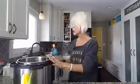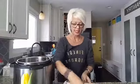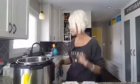Okay, let's get started. So what we're going to start with, got all these appliances sitting out here, is hard-boiled eggs in the Instant Pot. Just takes 15 minutes, and I think what I noticed the most was that they just peel super, super easy. So hopefully that happens today. It's always like you say it and then you try to show someone and it doesn't work out. So hopefully it'll be fine. But I had great luck.